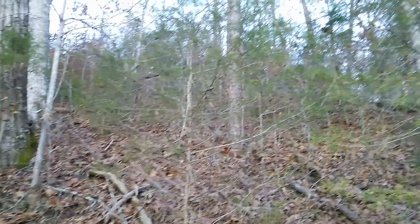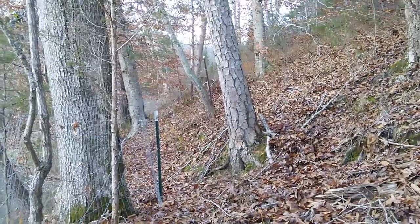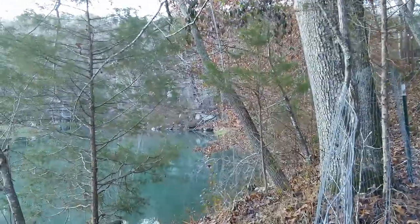There's a trail that cuts up basically right here, and one that goes along the fence line and then over to the cleared space for the power lines, and up — and then actually further over to those bluffs over there. It's really one of the prettiest spots on the property.